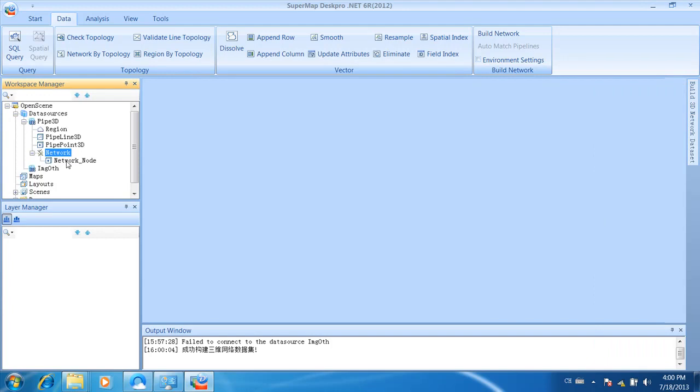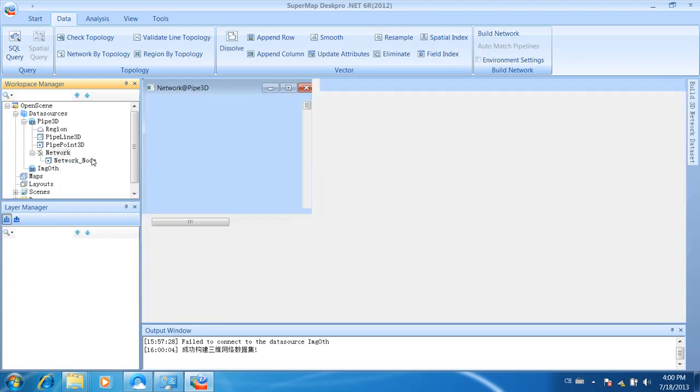And there is also a subdataset of network nodes belonging to the network dataset. Let's view the attribute information of this dataset.